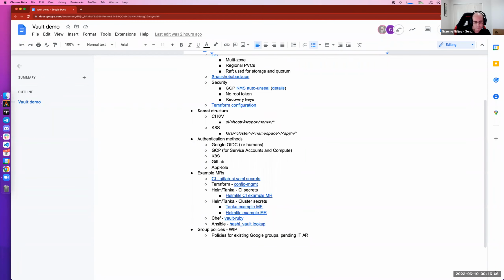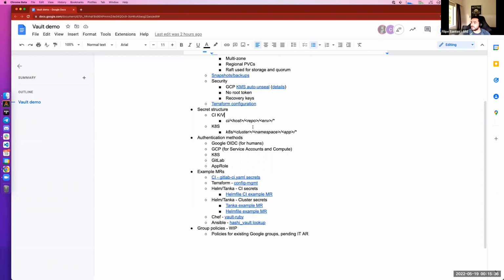Sure. We do have shared folders in these that can be accessed. For example, the repo level can access a shared folder that all environments can access and stuff like that. And it's easy to manipulate this in any way that we want. Yeah, exactly. Okay, cool. We just didn't want to go full on into trying to solve all the problems that we have in trying to scope specific secrets for now, and instead mirror what's already in place so that we also don't put any limitations on integration and stuff like that.